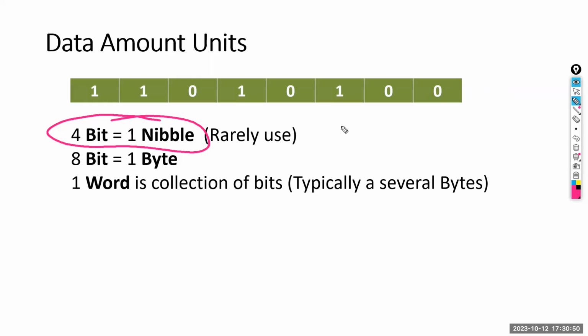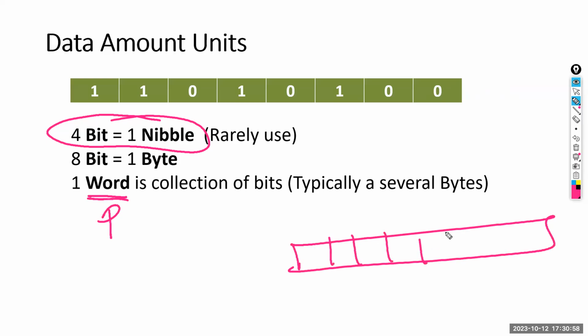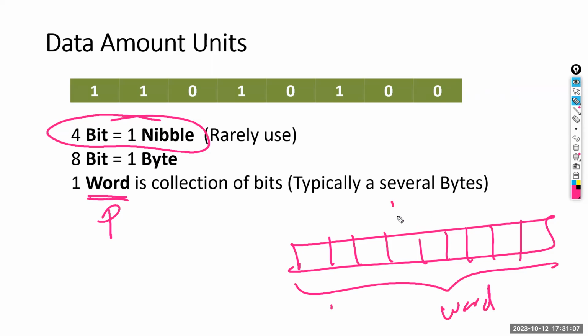Sometimes we also use the word "word". But word is not a specific unit. If you have a chunk of data that your computer considers as 1 unit, sometimes we call it a word. That word can be 1 byte, or 2 bytes, 3 bytes, 4 bytes, and so on. So don't worry if your exam paper says the word length is, say, 2 bytes. That means they are talking about a chunk of 2 bytes. So word is not a unit.